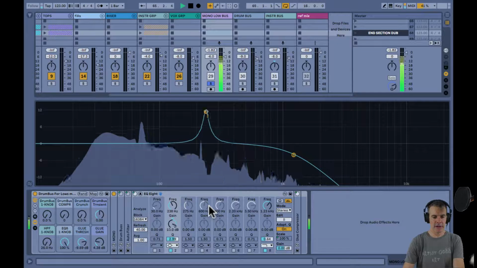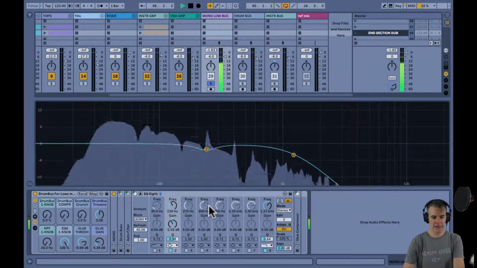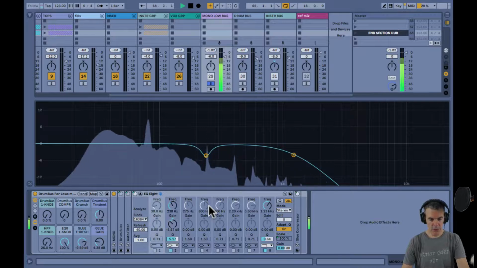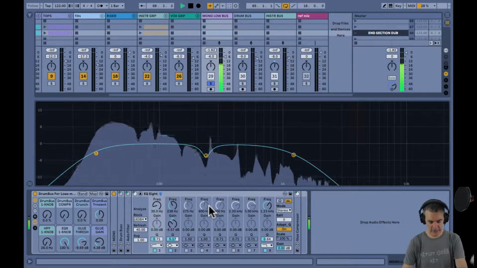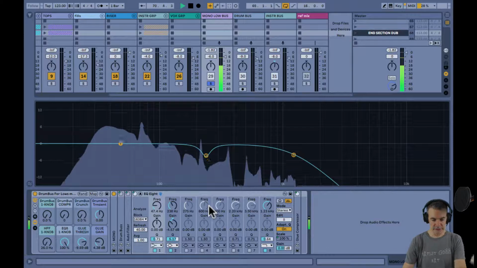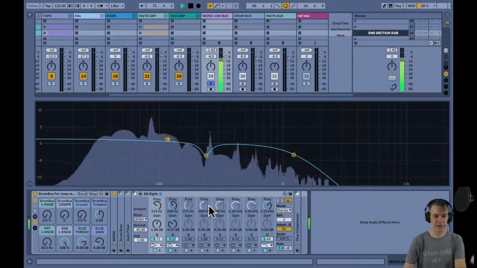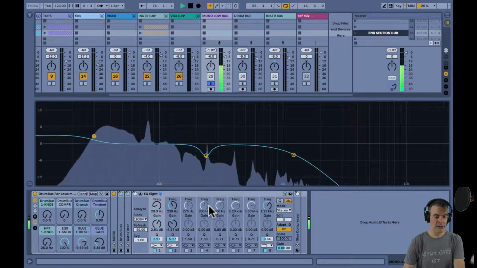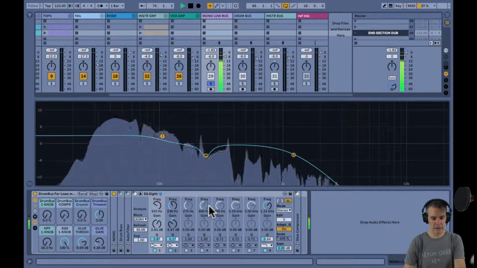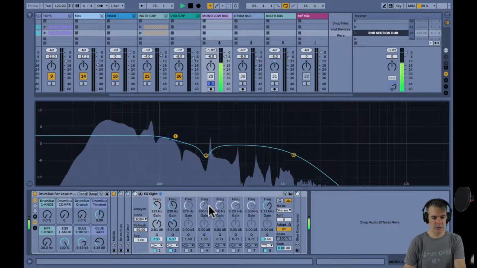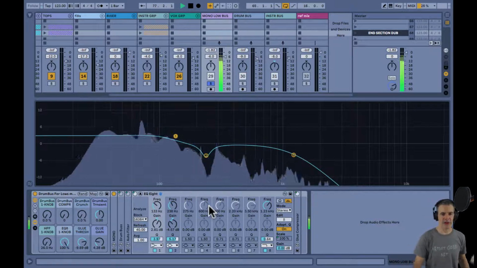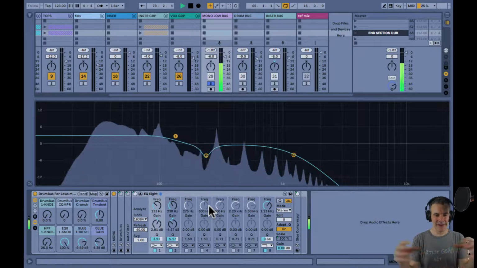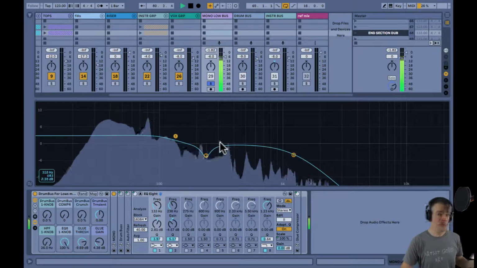So let's take this down a little bit, because that's kind of ringing. And let's go. What if, just for fun, we wanted to boost a bit of a low shelf? I'm gonna do this carefully. Even 3 dB is a lot. Up to like 120. And there you got that heavy, deep bottom with the mid kind of stuff taken out, and the kick and the sub are working together. Let me know if that answered your question.